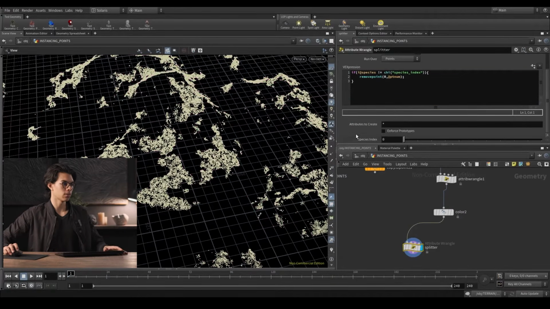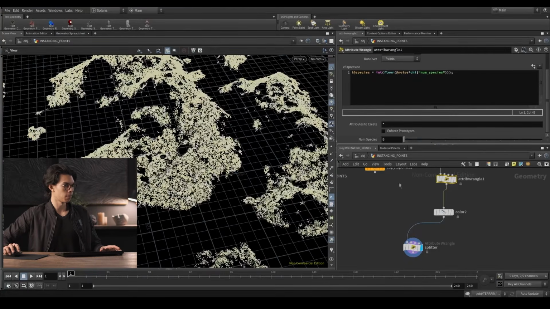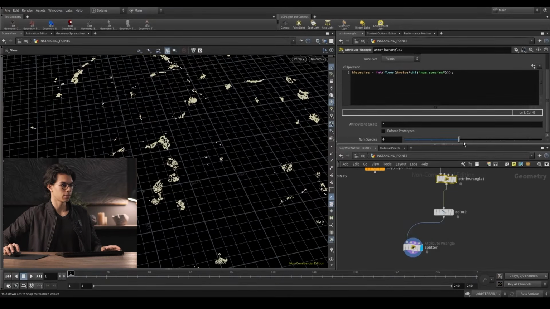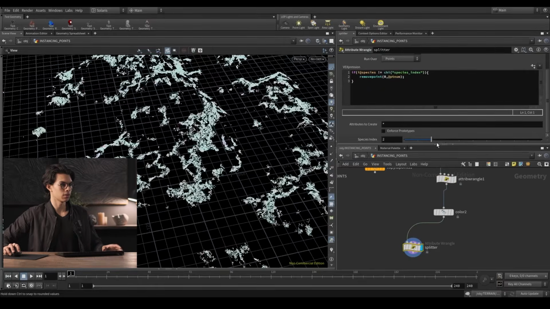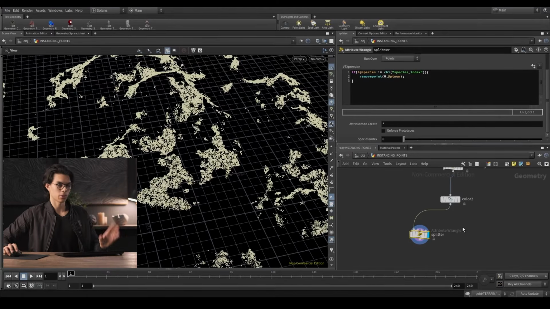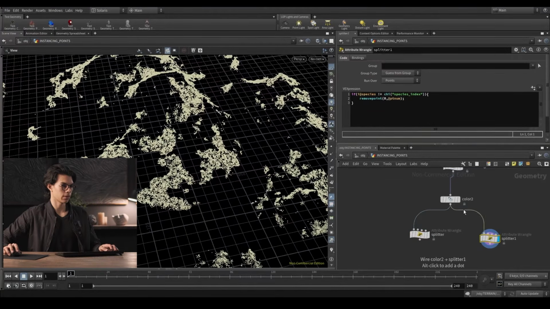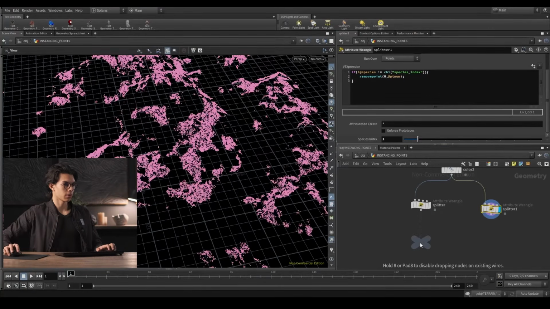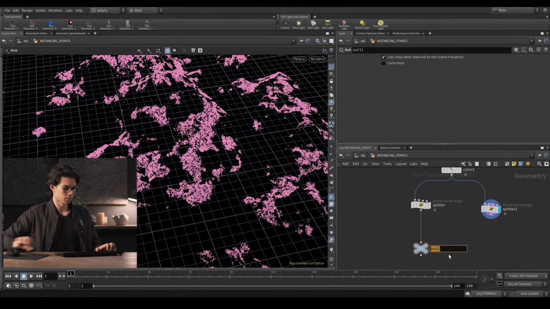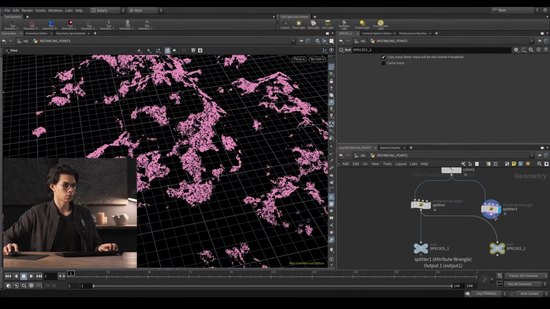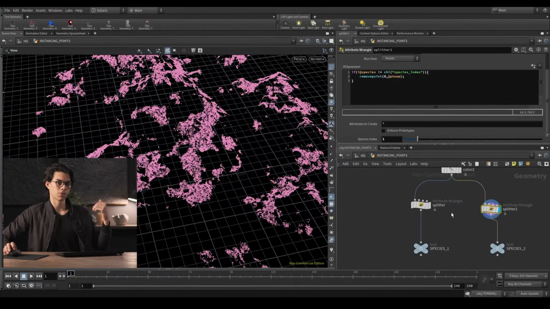So this is going to solo out each species just like this, right? So if we only have one species, it will just not do anything. If we have multiple types, so like this, we have 4, we can use our splitter to define each one. And we could duplicate this over and use it however we need to use it. So we have 2 species, one is being split over here, we duplicate it over, the other is being split over here. And then we can have 2 nulls over here. This one can be species_1. And then we can have species_2. So this is a pretty useful way of generating different types of foliage.